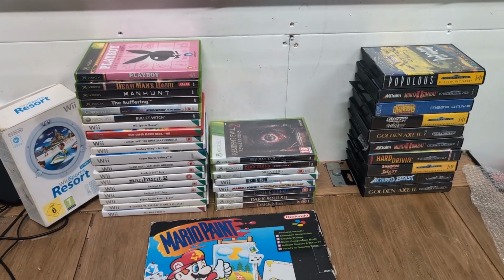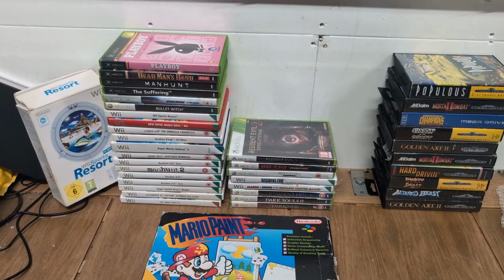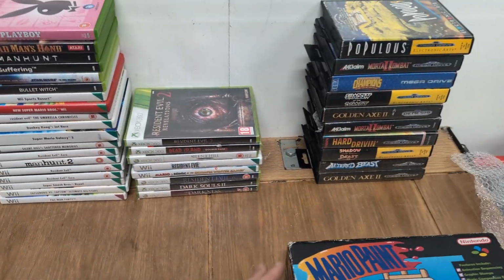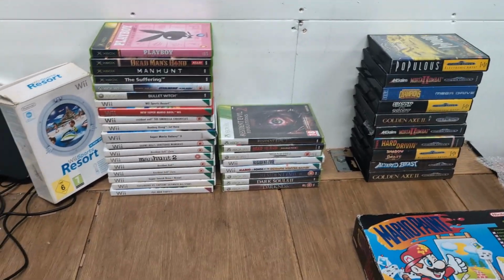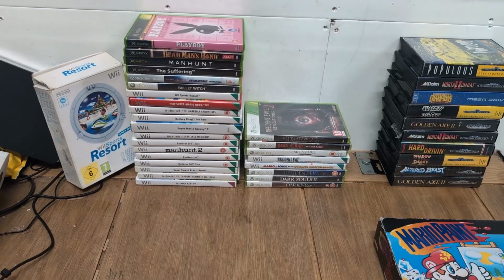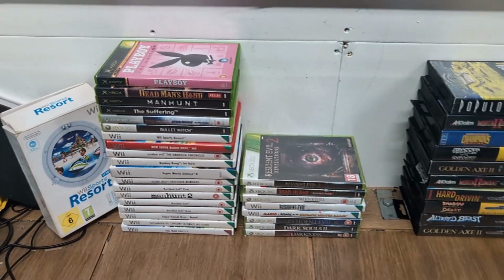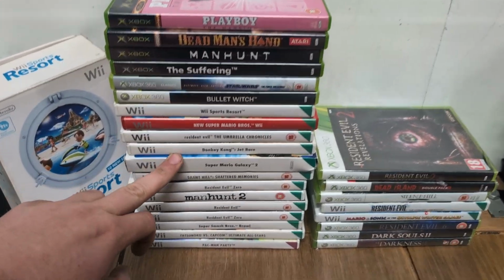So I went over to him, and he said he had some Xbox games, which are all the ones here, but he didn't have those out at the time. He just had the Wii stuff. So I just dived straight in. There was another person looking. I think he picked out a Mario Kart and a Smash Bros. Brawl, and I just went ham. So I was like, bam, bam. He said £2 each, so I went bam, bam, bam, bam, bam, bam, bam.